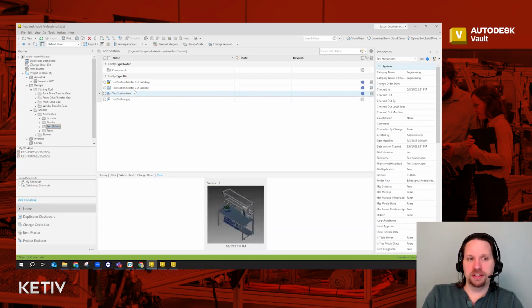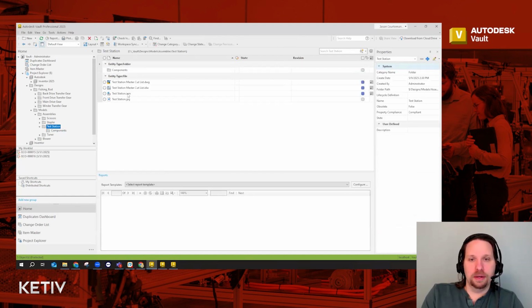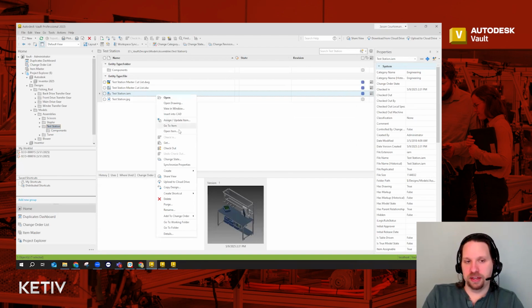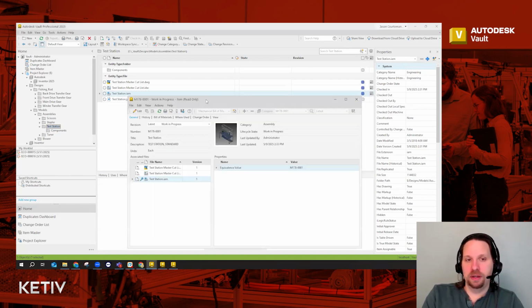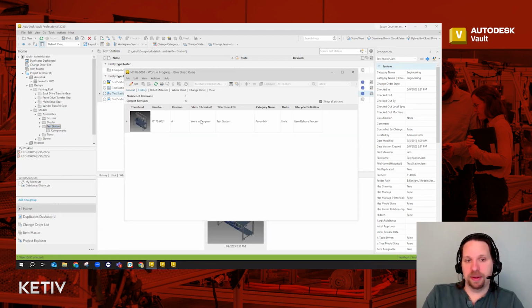So any file that has this particular icon means that there's an item assigned to it, which means if I right mouse click on it, I can either go to the item or just open the item up to view. And so if I open it up, I basically get this item window where I can see what the category is. And if I go to the History tab, I can see what the revision is for this particular item.